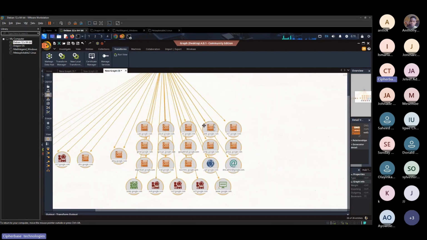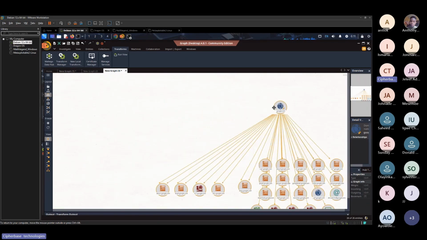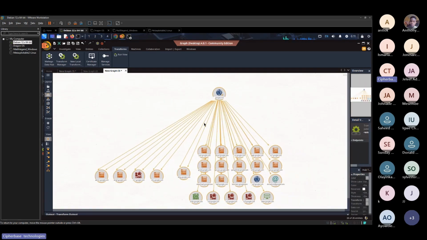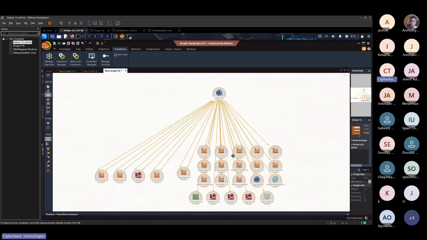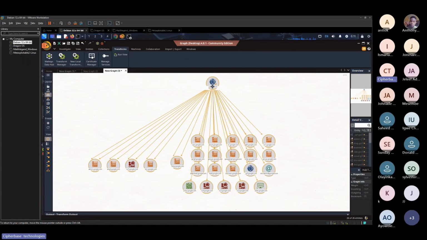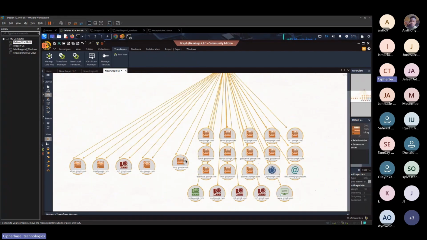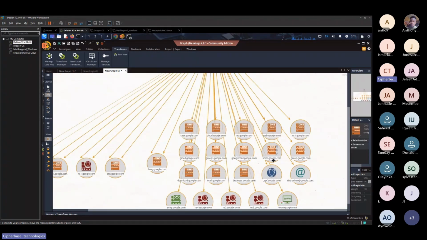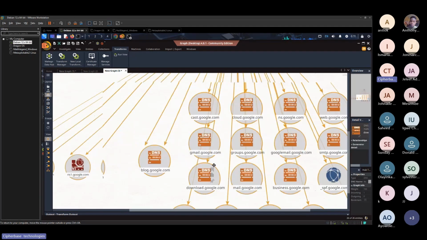These are the subdomains. Let's, for example, say somebody sends a mail to you. Let's assume a phishing attack, on your Facebook or anywhere or maybe in your mail. The person said that it's from Google. What you just need to do is copy that domain, then bring it here, confirm, or you can pull the domain Google. All the subdomains that they have: cast.google.com, cloud.google.com. All these are their subdomains. So let's assume that someone sent a phishing mail that is supposedly from Google. Just look at all these subdomains. If you can't find that mail and that domain here, that means the person is trying to scam you. So that's how to use this to check.